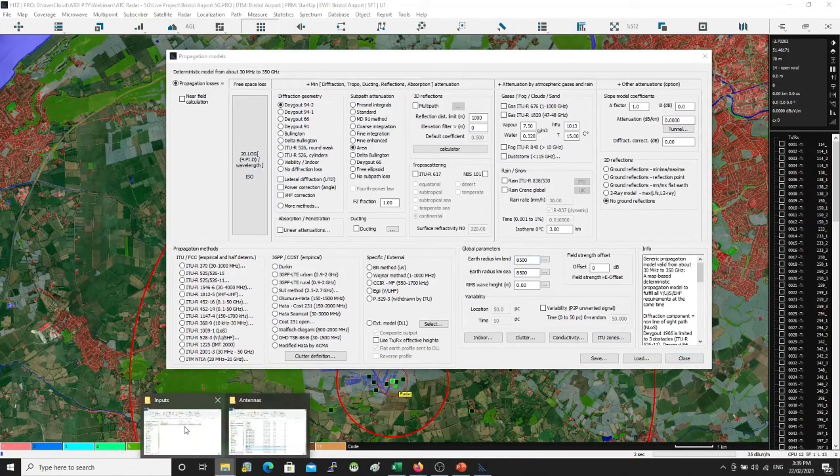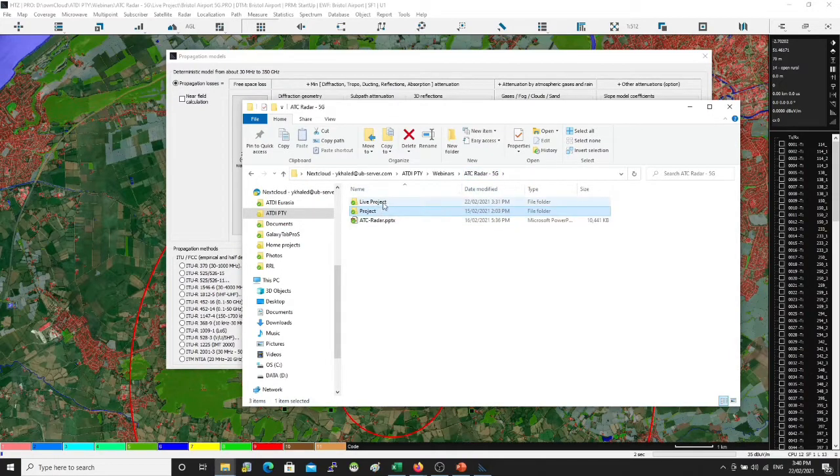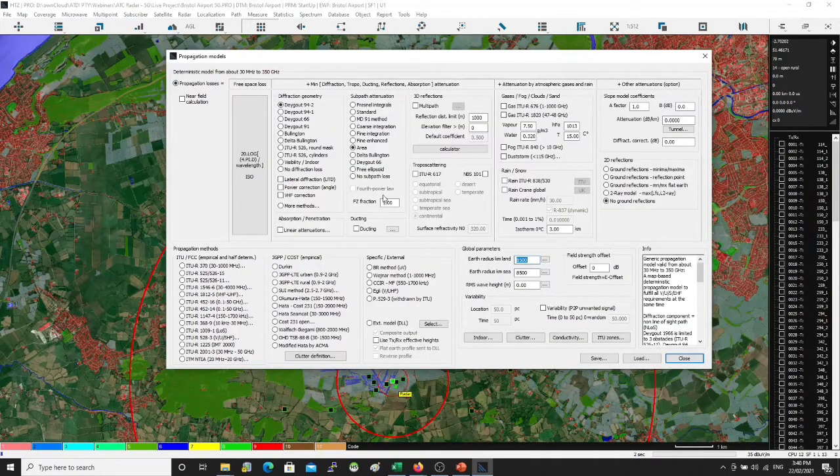Let me see what I have here in my project files. So I'm going to use ITU 452, I believe.